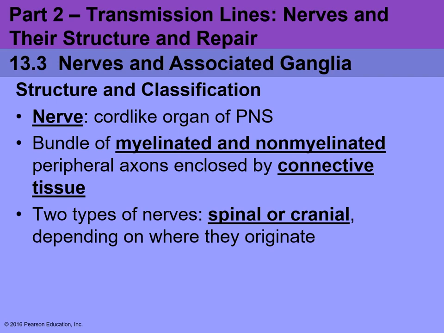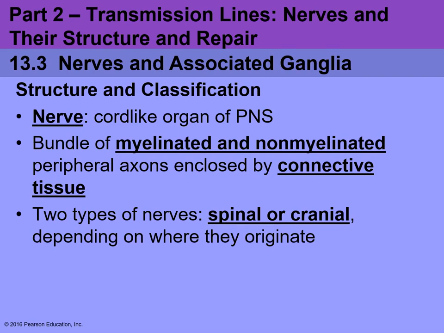And why do we call it an organ? Because remember, an organ has at least two different types of tissues. Well, you have the nervous tissue there because it's a neuron, but you also have blood vessels there. You have connective tissue that's going to wrap around it as a sheath to help protect it. And so there are different types of tissues there to make that organ.